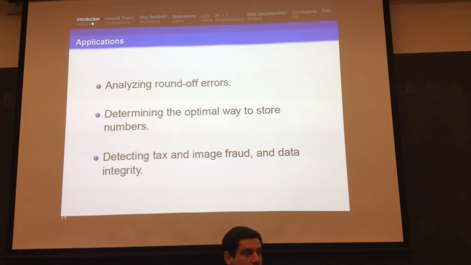Big issue right now in the world is terrorism. Terrorists want to send signals to each other. There are many different ways to do that. One way is to embed images inside pictures. So if you take a picture, it's a bunch of pixels, each pixel has a number, say typically 0 to 255. You can change the last digits of the pixel by just a little bit, and you're not going to really change what the image looks like. And what you can do is embed a low resolution image and have it masked by a high resolution image. So one question becomes, can you tell if an image has been modified? And while Benford's law does not apply there, there is an analog of Benford's law that applies in a situation like this, so that you can say with high probability, we think something has happened to this. And you can try to use this to figure out what's going on.